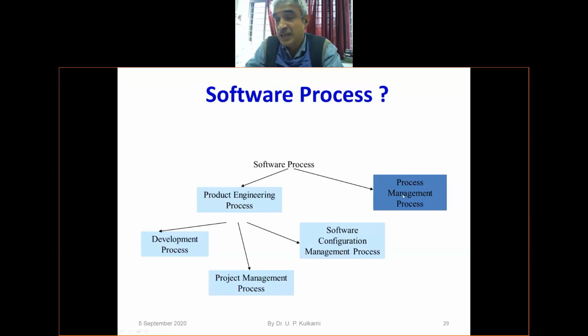The other major thing is the process, whatever we follow, which itself gets managed. For example, you are appearing for an examination. Appearing for the examination is a product engineering process, and it has its own way. Collect a hall ticket, then check all the things, then get identity card, write it. All that becomes part of the development process. Project management, people management: where to sit, how to sit, where to see, where not to see, when to submit, when to receive. All that is a project management process. How much time is required? Configuration is something like that.